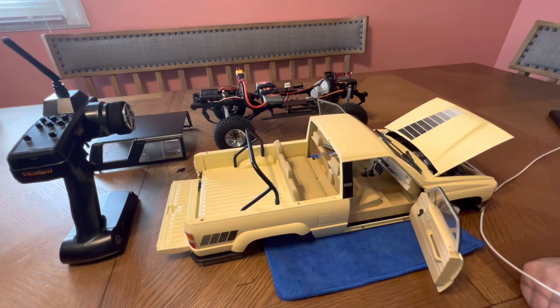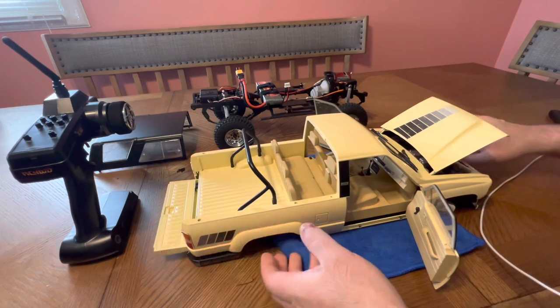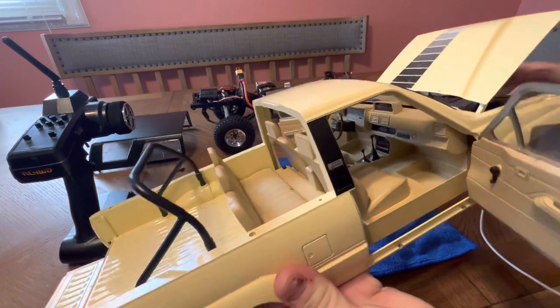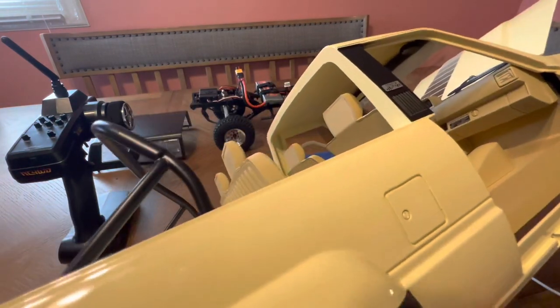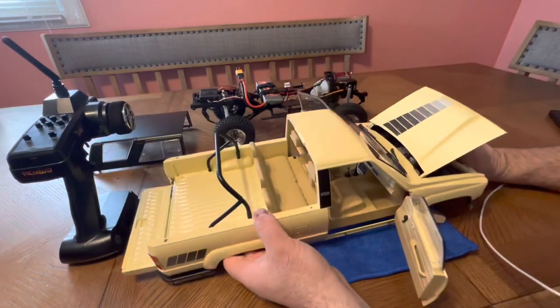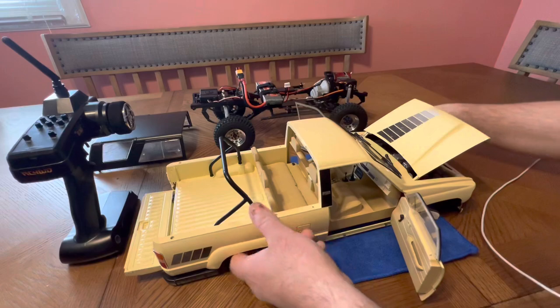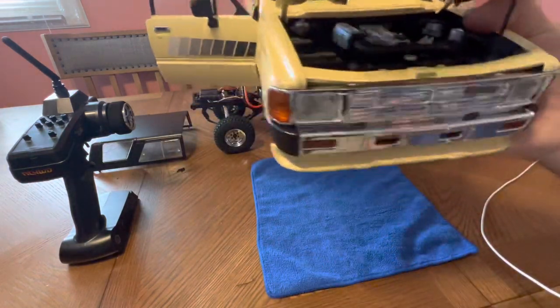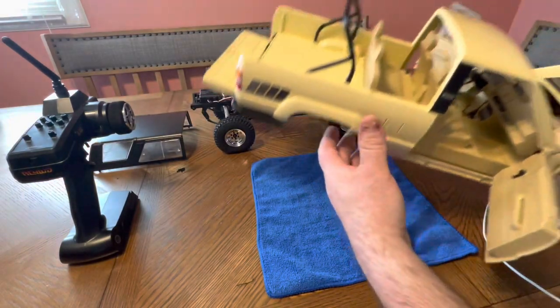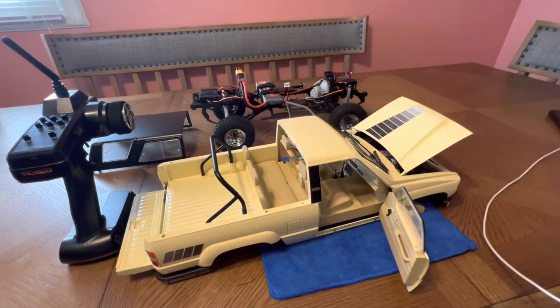So when I was actually carrying the truck to the trail, I noticed that the mirror was kind of rattling in there. The mirror right up here came off. I don't know if it was when I rolled it or whatever, because she said the windshield kind of popped out too. So the mirror was laying there. Of course, I did a little tiny dab of glue, popped the windshield back in. At the end of cleaning it, I don't know if I did it or if it just came loose, a little Toyota plant came off. Of course, I just did a small dab of super glue, which fixed it. So yeah, not bad at all.